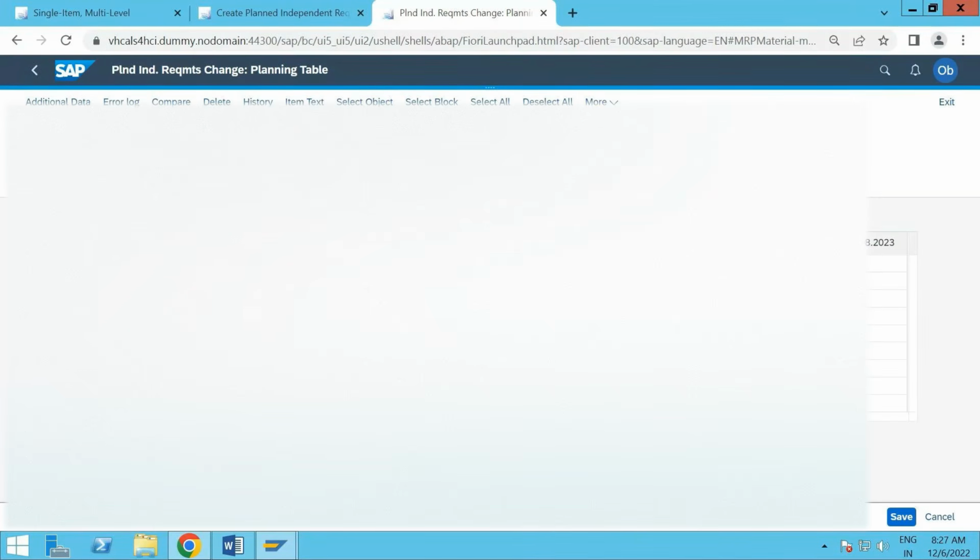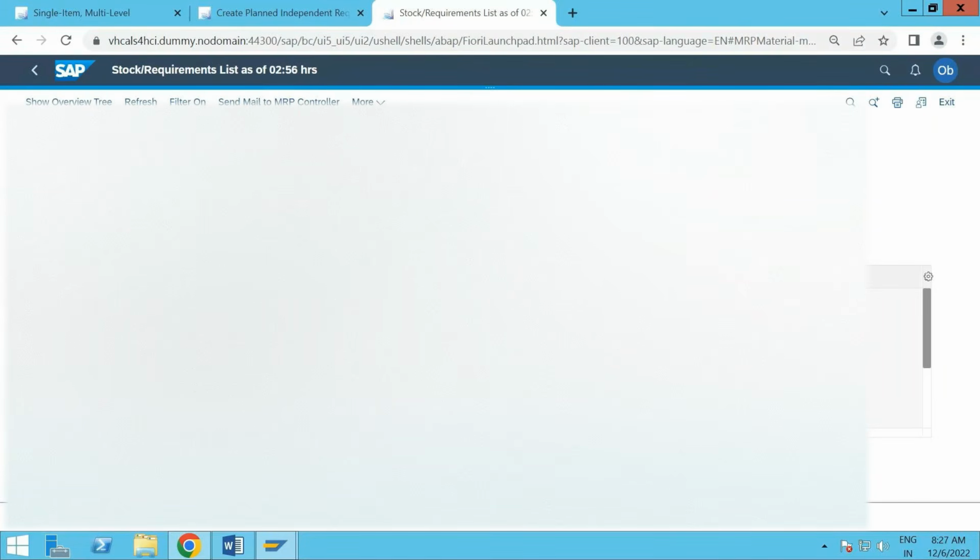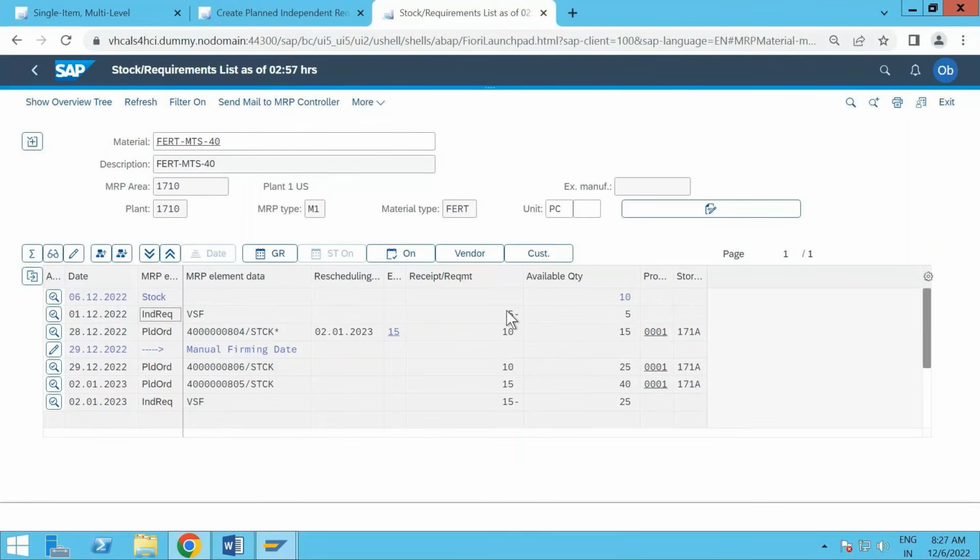Okay, so inside is 10. If I refresh this, it will still remain 10 and this extra planned order will be deleted, because your demand is 5 and your stock is 10, so ideally there should not be any new plan. Let us run MRP and see.